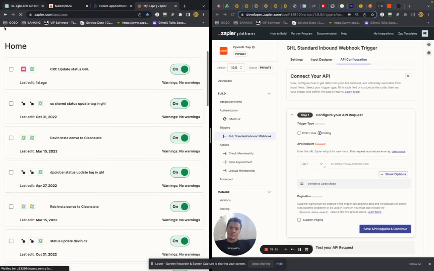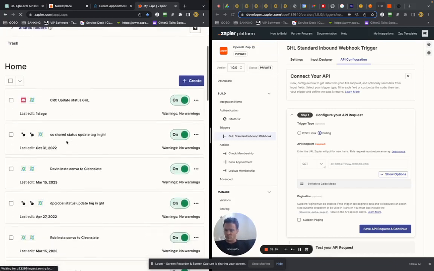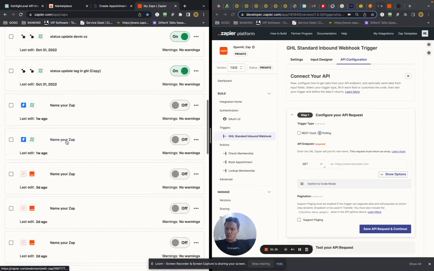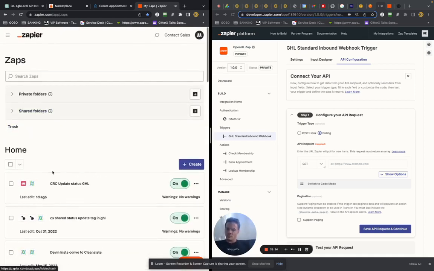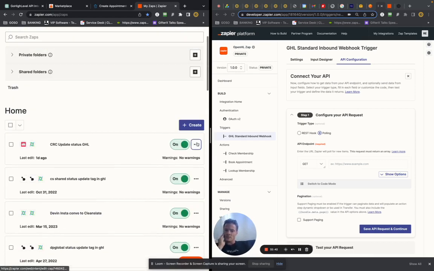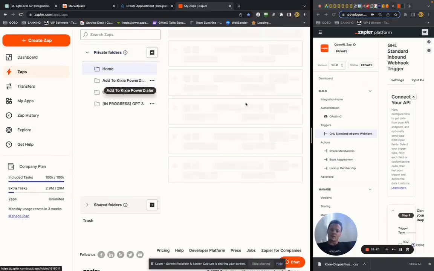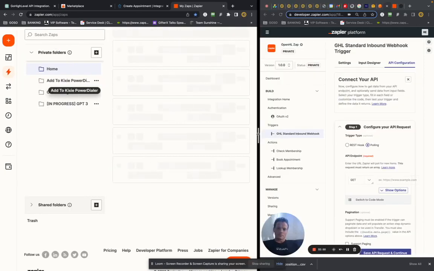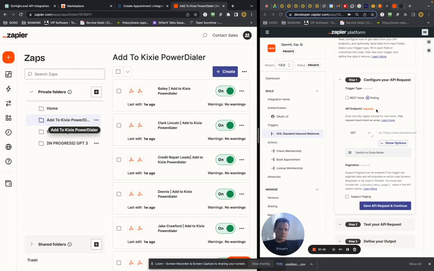So I like to confirm what I'm thinking of testing out in here before I do it. Gives you a lot more confidence as you move on to the next step. Makes you feel a little better about spending your time with it. So kind of just confirm your idea when you have one of what to do. What we're going to do is find one of the zaps we have working with GoHighLevel and Zapier's, like the Kixie Power Dialer ones. I don't know if this needs to be a REST hook or polling. We'll ask GPT-4 in a second.